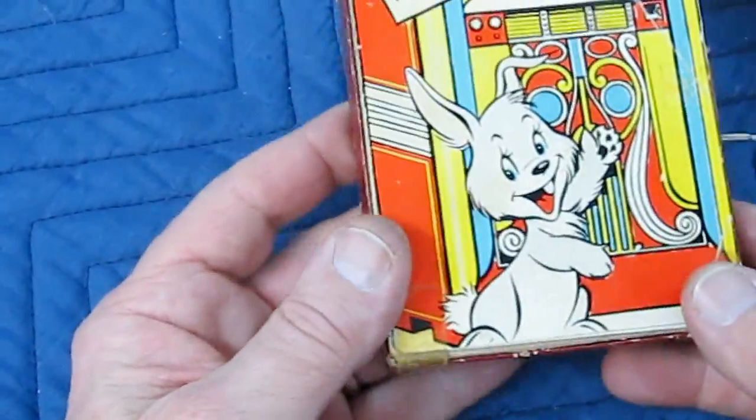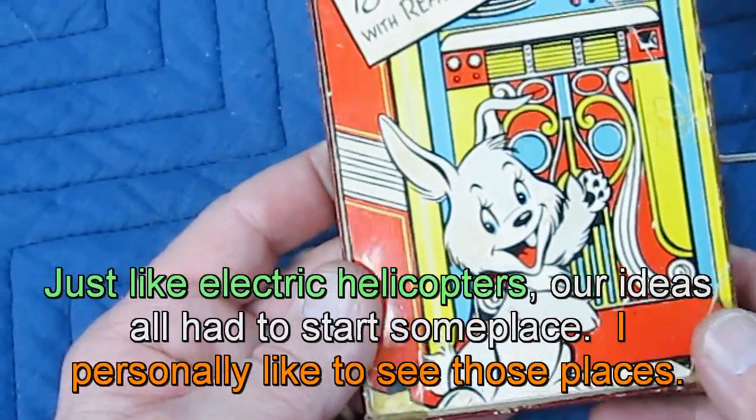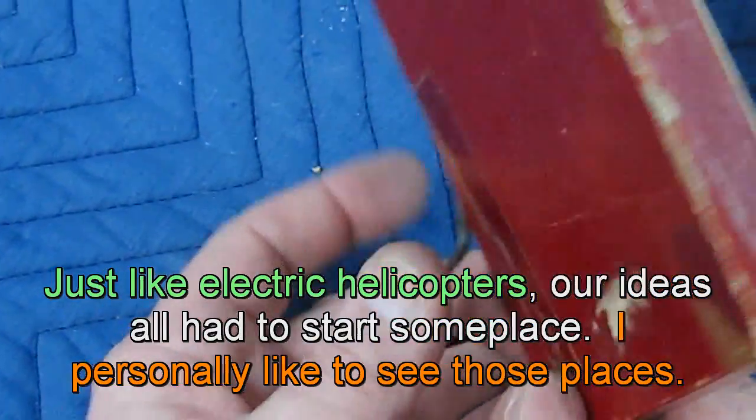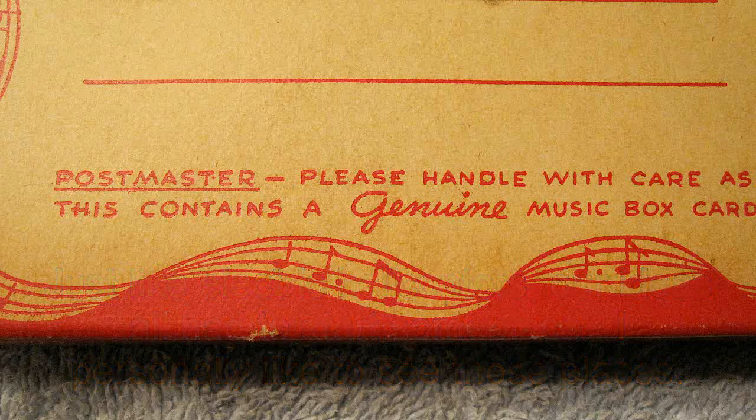So there's a little bit of history, a musical card from 1950. So the next time you get one of those little battery-powered musical cards from somebody, you can think about this. And I hope you enjoy that little bit of history.